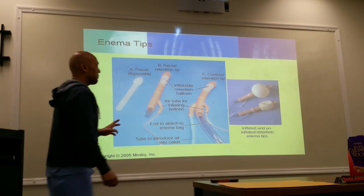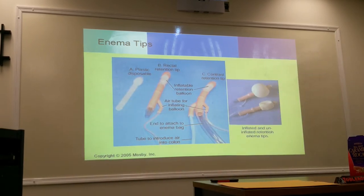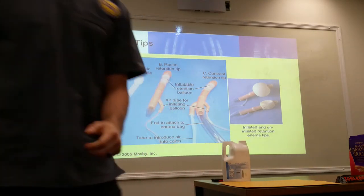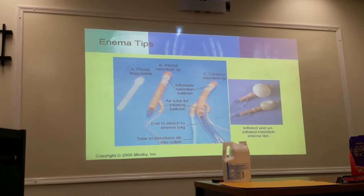Okay. Now, this cuff, the way this is made, it's intentional. The size of this cuff is intentional because you're only supposed to put in a certain amount of air into the retention balloon. The whole purpose of the retention balloon is to prevent the enema tip from getting dislodged, okay? You don't want to put any more than what's allowed in this cuff. That's the reason why, again, it's a certain size, okay?